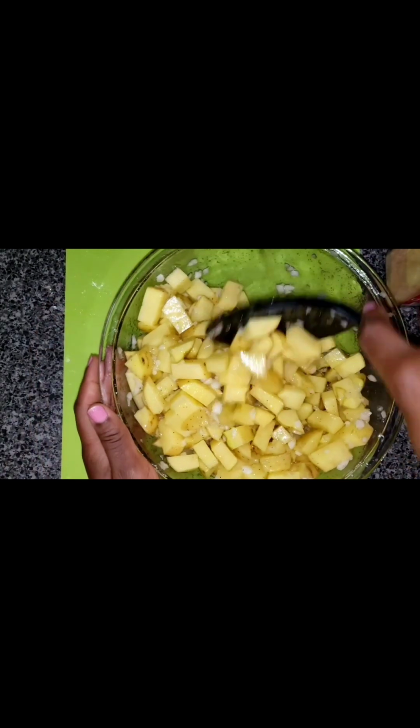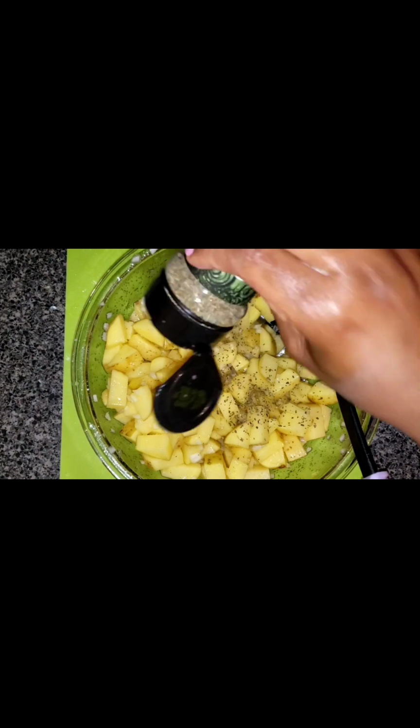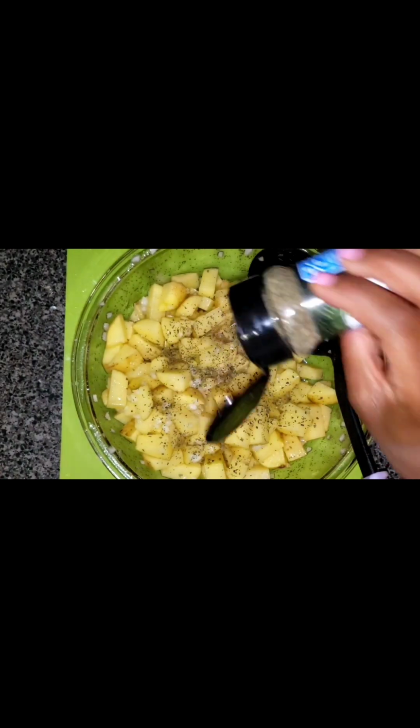And then once I did that, you guys, I got some basil. I ended up deciding to add another seasoning to it. Did the recipe call for it? I don't know, but this is what I did. I wanted some color. It was looking a little bland to me, you know. So I added the basil seasoning to it and I mixed it up again.